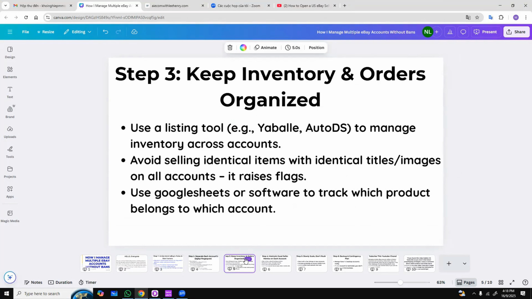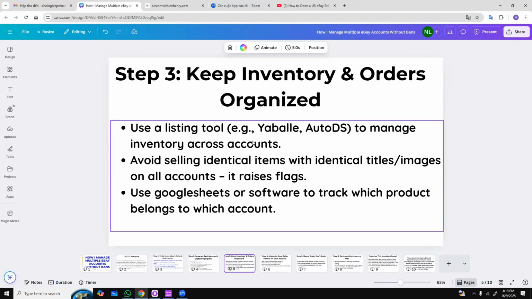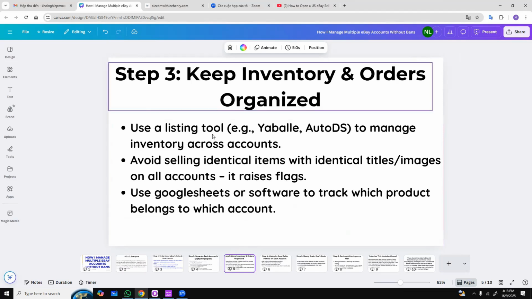Step 3 is, once we've successfully created and managed the accounts, we need to start selling. Many of you manage multiple accounts but run into linked account issues, not because of security, browser, or process problems, but because you're using them incorrectly. First, you use tools, and second, you sell products but don't deliver them to customers, which leads to linked account issues. I'll talk more about this later.